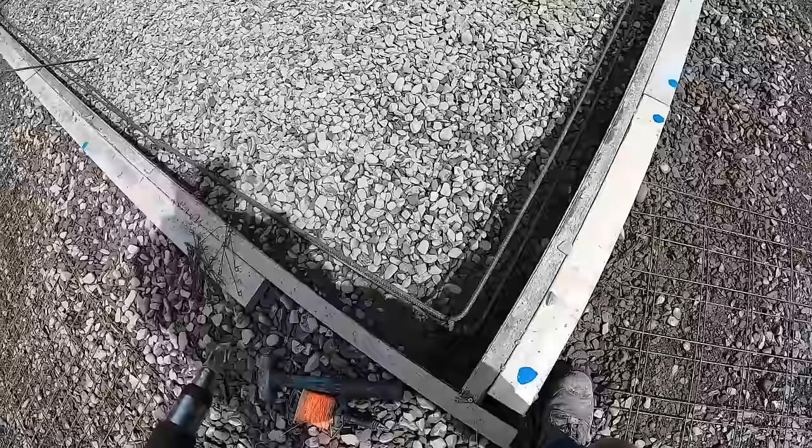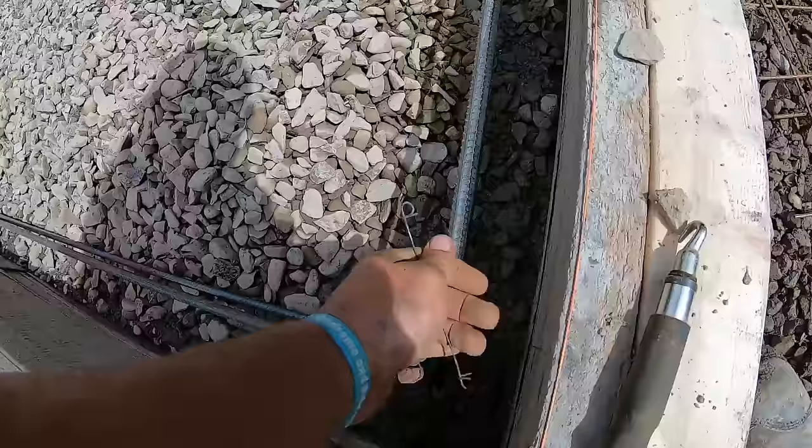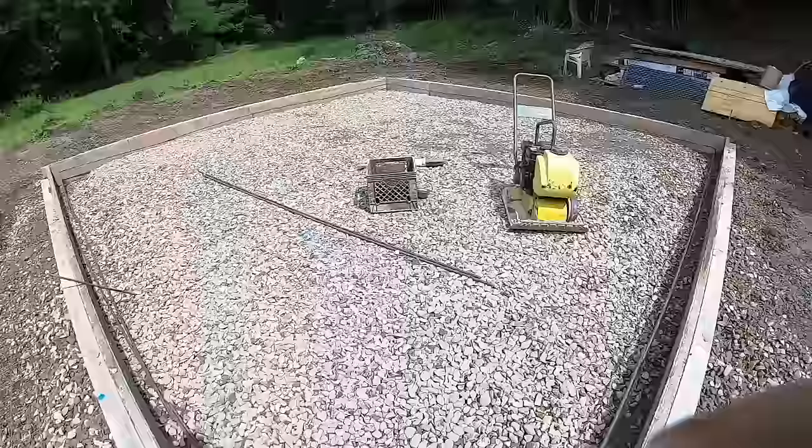All right, just putting the rebar in and tying it. Tying it with twisty ties. I put 2 on each. Make sure you're 3 inches off the bottom and 3 inches off the form on the side and 3 inches below the concrete on the top. It's all by code. Overlap your rebar, put your uprights, and just tie them with the twisty ties.